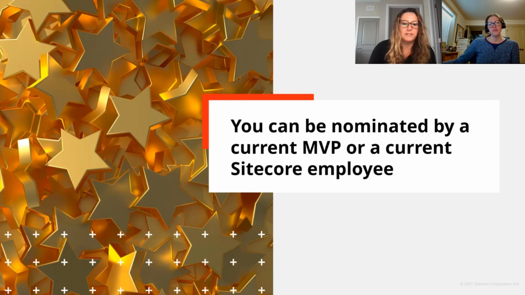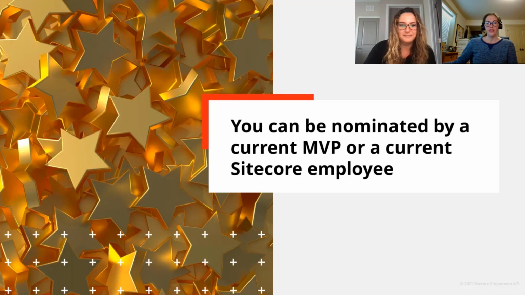Perfect. So first things first, I know there's been some confusion on this. When you are putting together your MVP application, you can be nominated by either a current MVP or by a current Sitecore employee, and would definitely encourage you guys to get some of those recommendations and have those submitted. They're really nice in terms of augmenting your application. So, obviously engaging with SMAC, we can certainly talk about that, or any Sitecore employees or current MVPs within the ecosystem, definitely reach out because you can leverage them for your application.